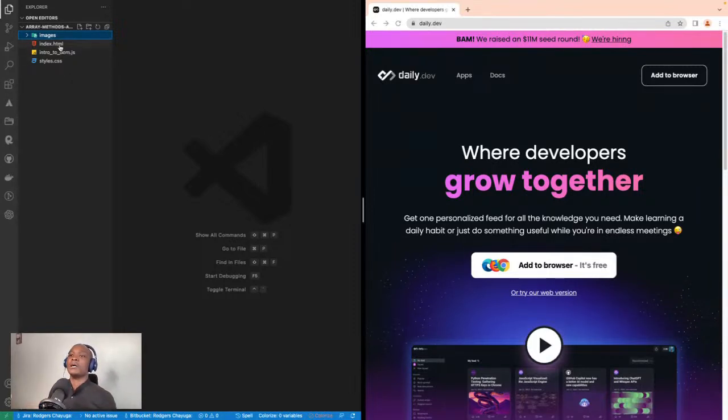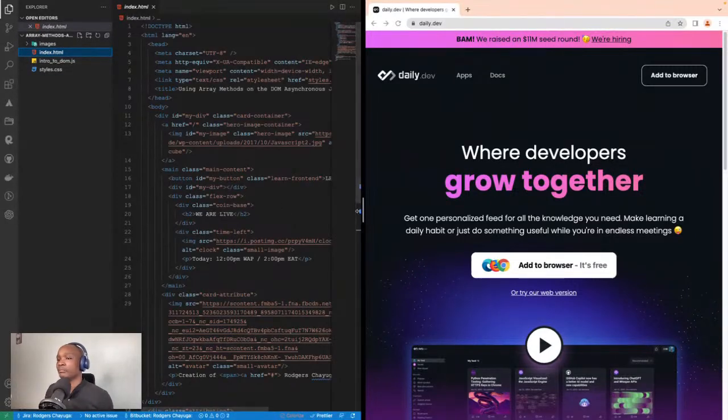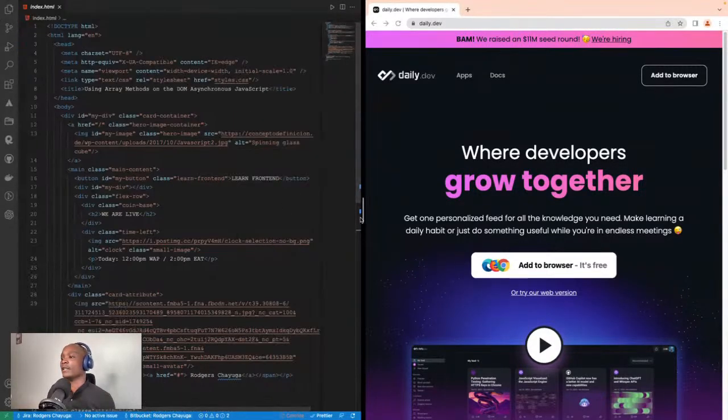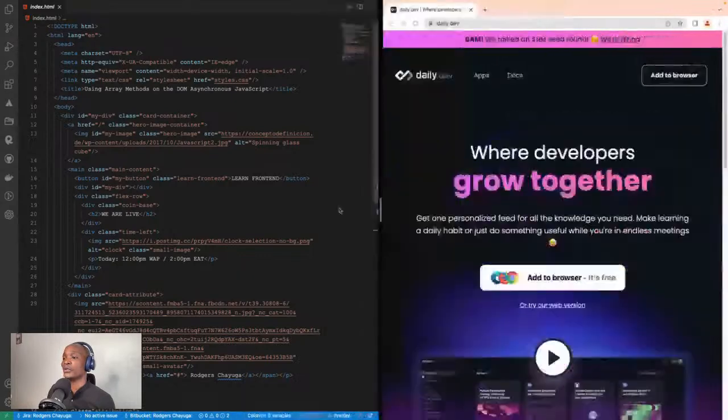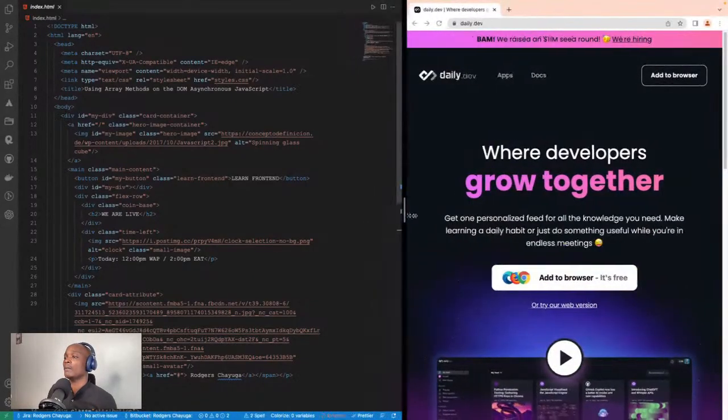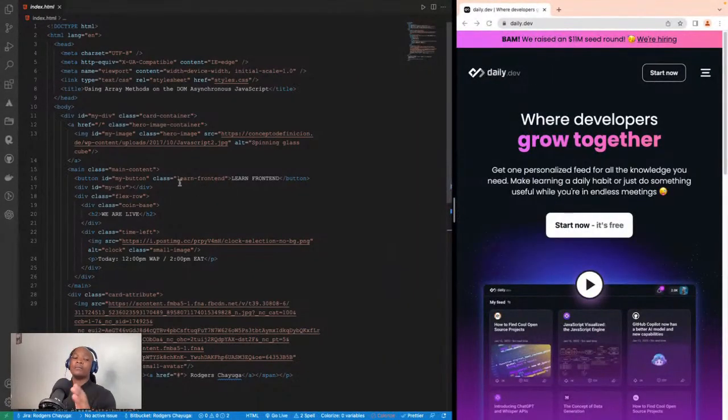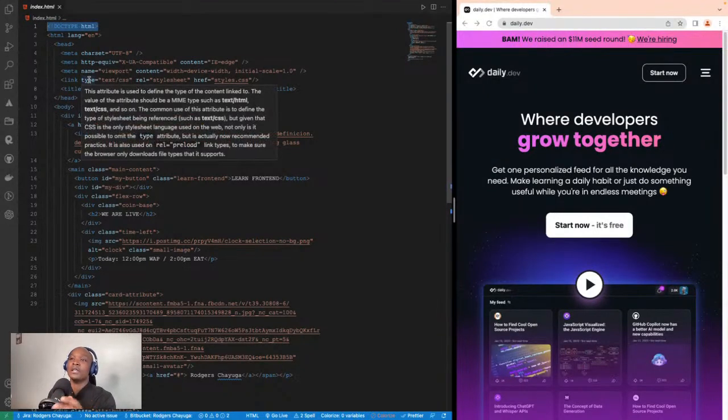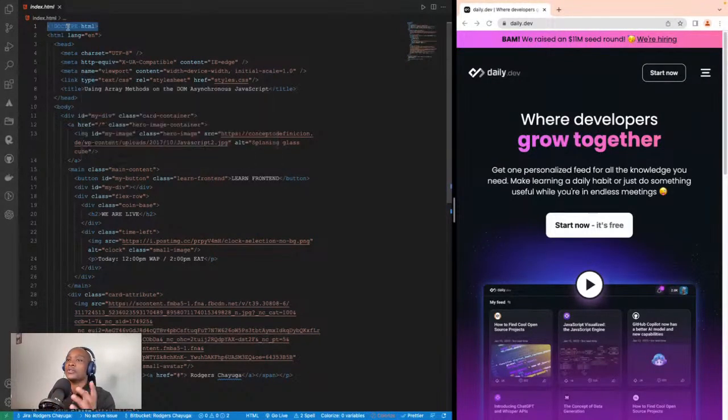So in the bone here, I've created some files, and I'm going to go through them very quickly so that you can understand what we're doing. Here we have an HTML5 document. Why do I say it is an HTML5 document? Because of this doctype html. Once you create an index.html file and you have a doctype html, this tells the browser that the file it is going to display is an HTML5 document.